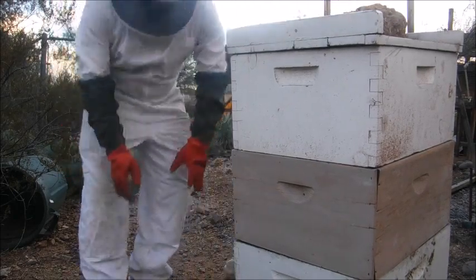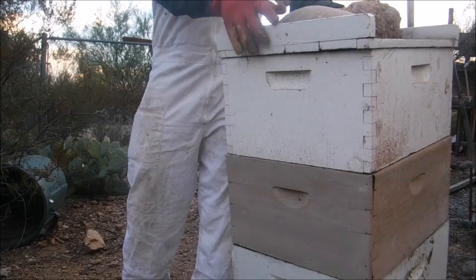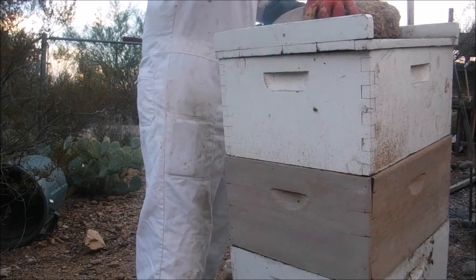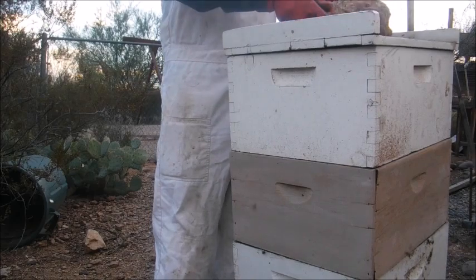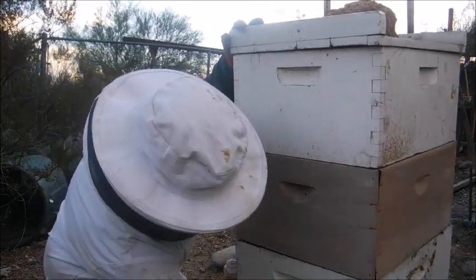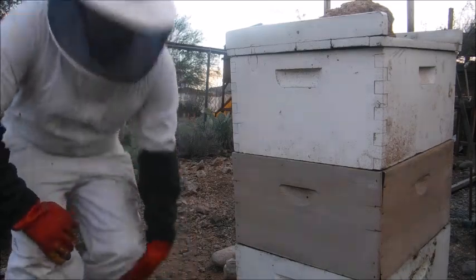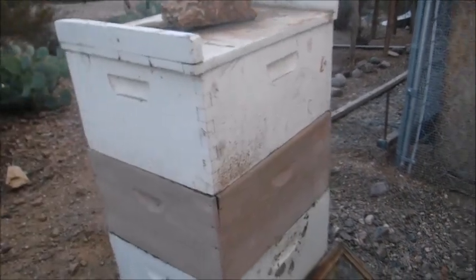I have the front somewhat closed off, but I don't know. It doesn't feel like it's wanting to stay. All right, hopefully this one rock here is enough to keep it steady. There we go. So as you guys can see, I have boards down here, and then there's a little vent hole there. I'm going to keep them locked up for about 3 days, and then I'll open it up, remove these two here, and call it a day.